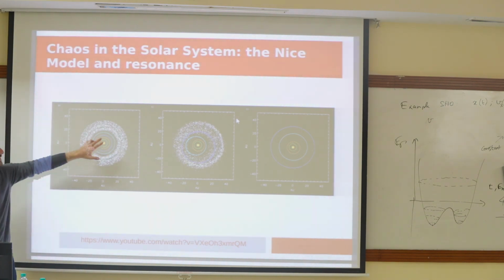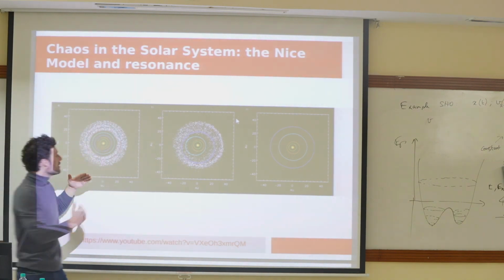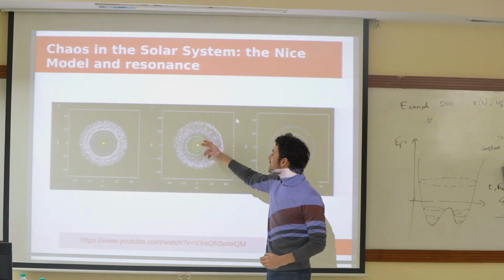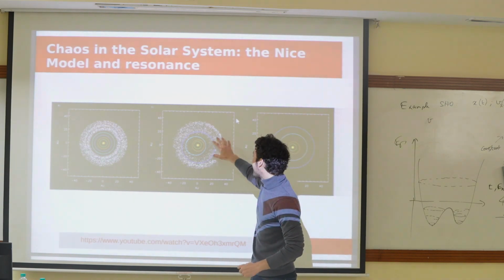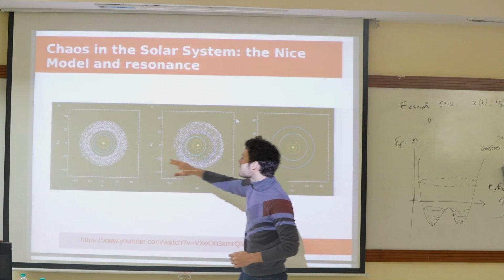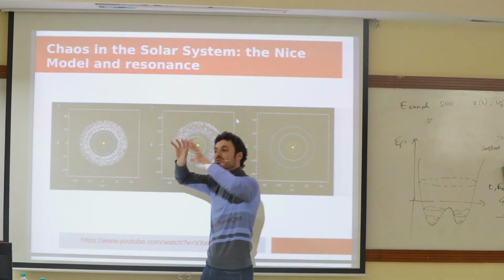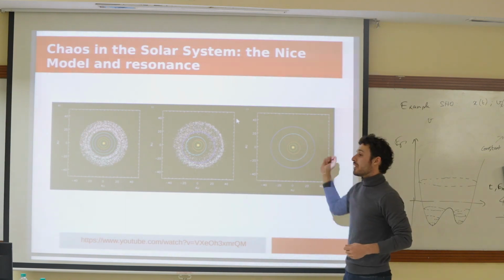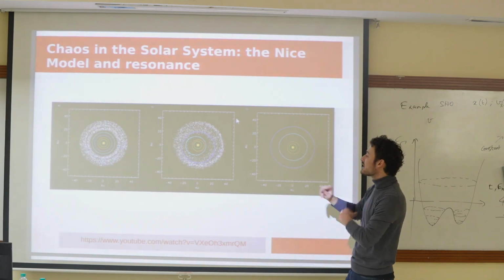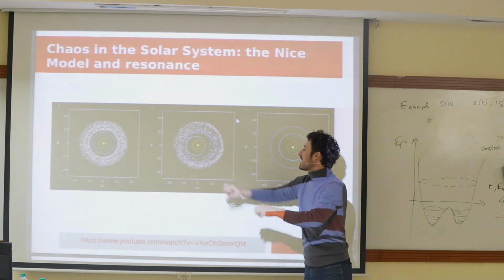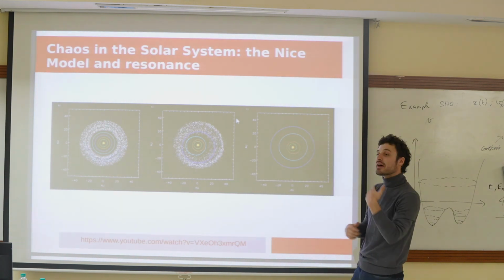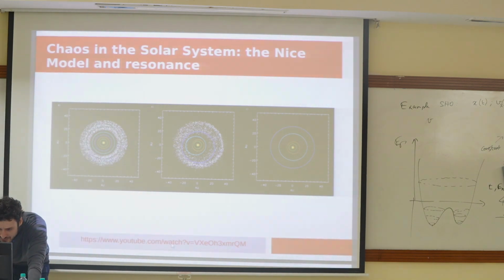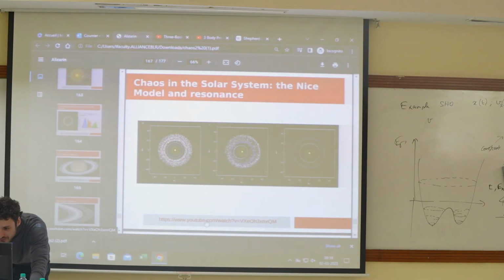So the idea was that this resonance between Jupiter and Saturn could have potentially destabilized the orbits of other planets, notably Neptune, and as a result of this destabilization, a bunch of asteroids that were outside the solar system in the Kuiper belt got kicked out, right? Suddenly the system became chaotic, and all of these asteroids just started to scatter around, and that was the cause for the late heavy bombardment. You can have a quick look at a simulation of this here.